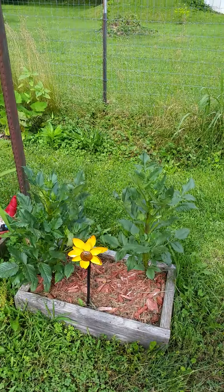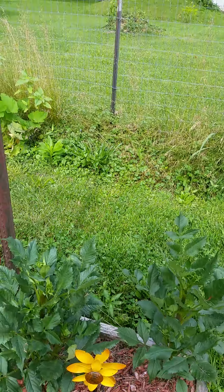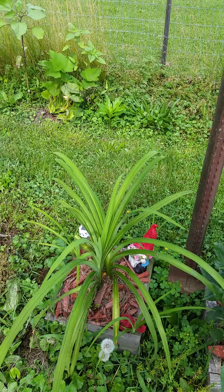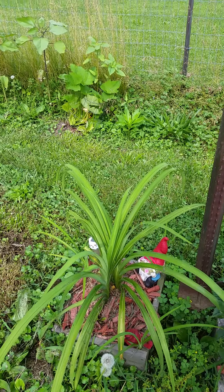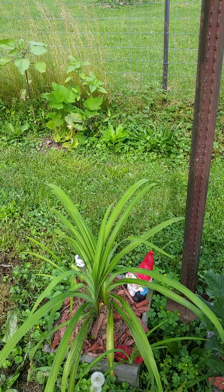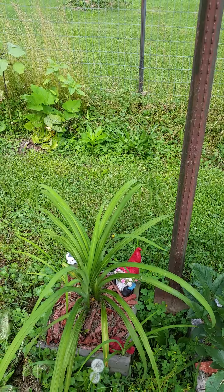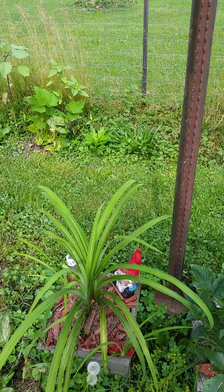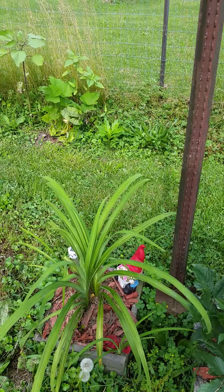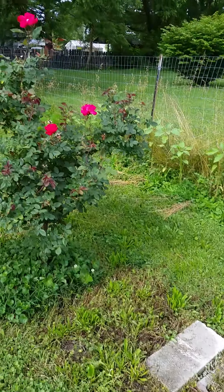These are dahlias in here — Arabian Night dahlias. They're getting ready to put a flower on, so we'll come back when they start to flower and see what they look like. These are my lilies here. We do a lot of healing through gardening. We have a granddaughter we don't get to see right now, and we hold vigil for her — this plant is for her, and growing it is a healing thing for us. So if you're feeling depressed, sad, or unmotivated, get out in the garden and let it heal you. And these over here are the knockout roses.